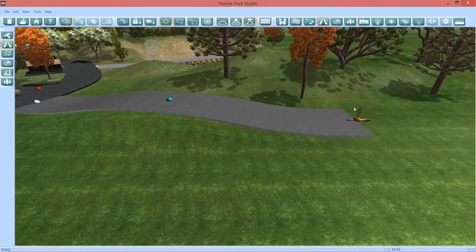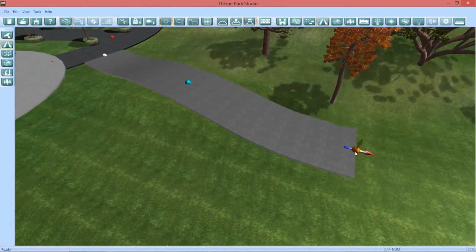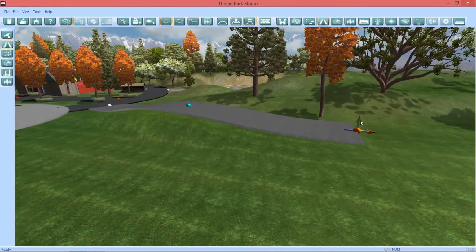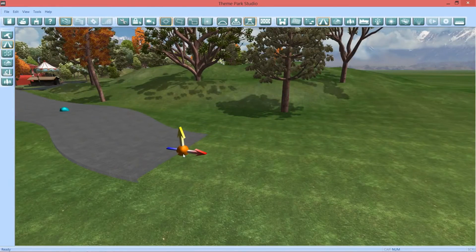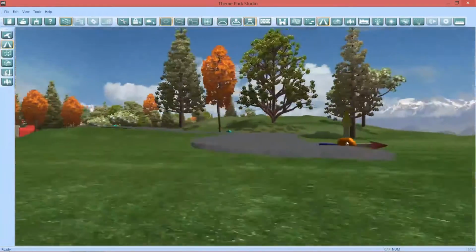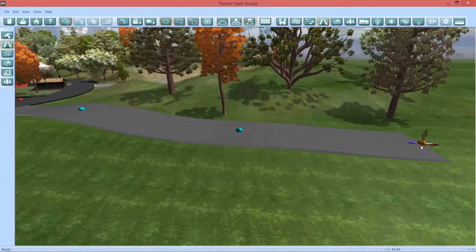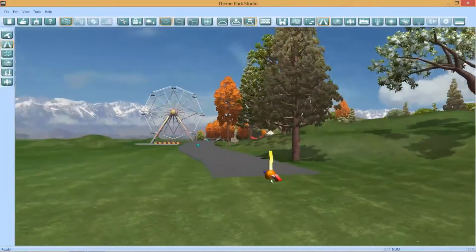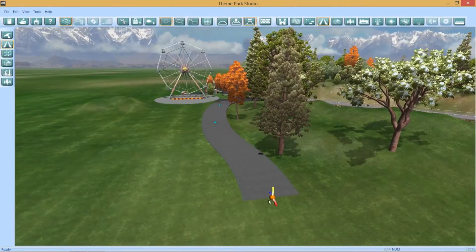So, one thing I kind of want is to know when it's level, because it automatically goes back down, but I kind of want to know when it's level, you know. So if I wanted to keep it at the same place, I guess you can kind of eyeball it pretty well, but it'd be cool if you could see it dipped back down, but oh well, we're gonna have to deal with it. I'm actually going to go ahead and have this pathway curve around the mountain type area here.